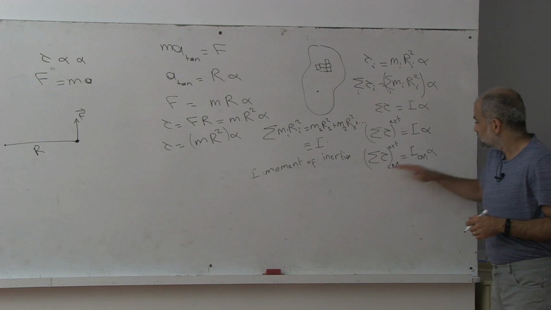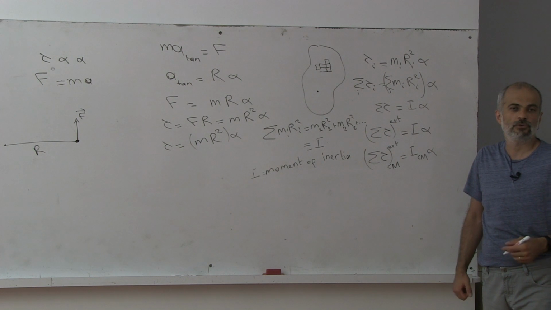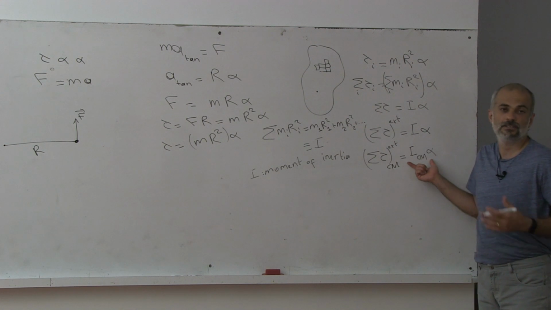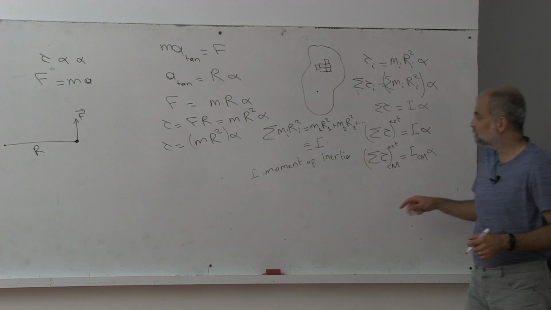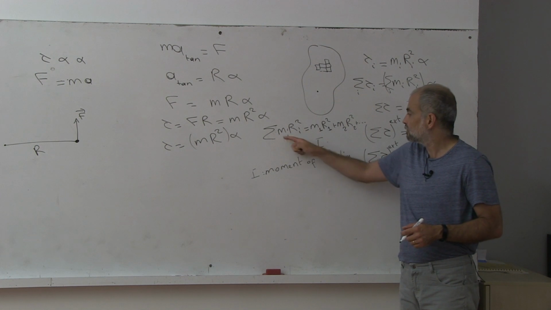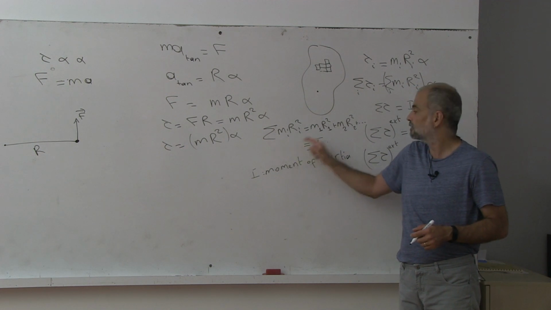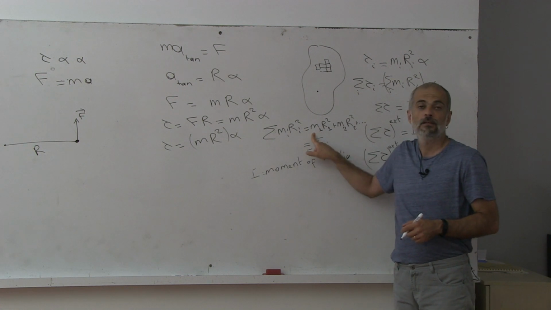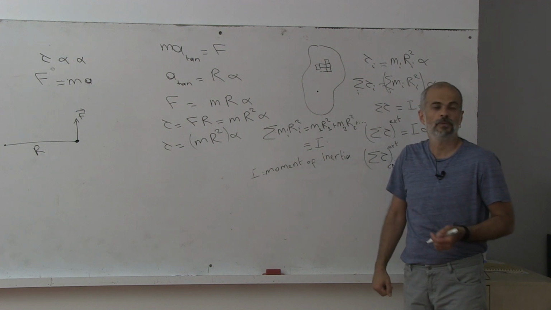Now, here, the moment of inertia plays the role of the mass in the case of linear motion. The mass is an inertia resisting acceleration. Moment of inertia is an inertia resisting angular acceleration. It will be resisting rotations. And if you look at the definition of the moment of inertia, note that it's not proportional to just the mass. For a given point mass, it is given by the mass times the distance from the rotation axis squared. So if the mass is further away from the rotation axis, it will have a larger moment of inertia.